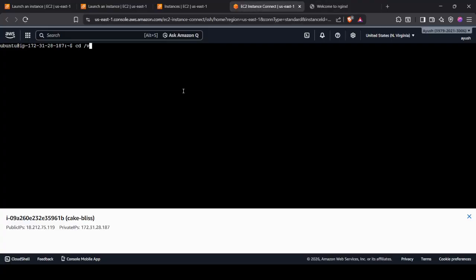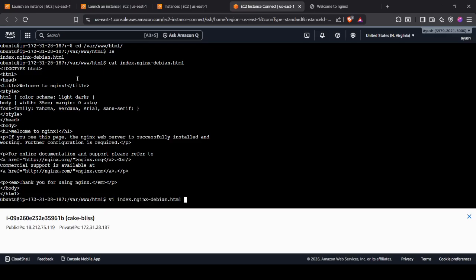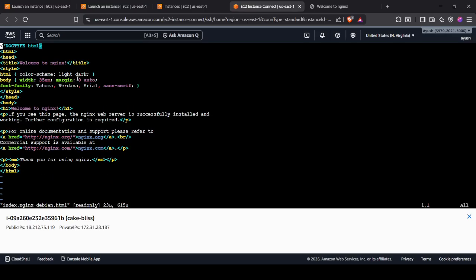Now in /var/www/html, if you go here and do ls, this is actually the page Nginx is serving. If you want to change something in this page, I can change something like welcome to Nginx and save it.